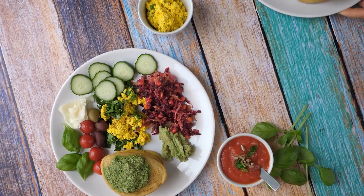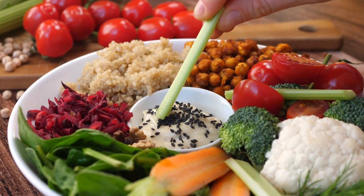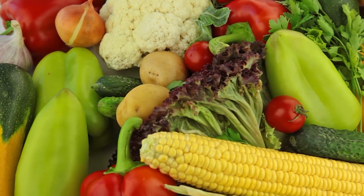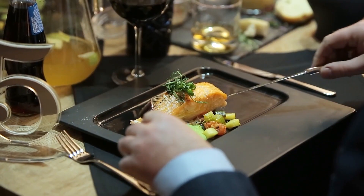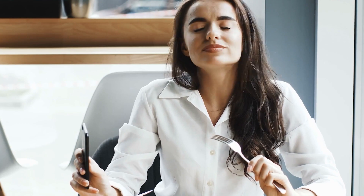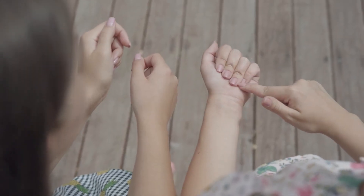Now that you have an understanding of what's behind those nail ridges, here are four awesome ways to bring your nails back to their healthy glory. Number 1: Eat a Healthy Diet. Maintaining strong, fabulous nails begins with what's on your plate. Load up on juicy fruits, colorful veggies, and whole grains. These bring in biotin, iron, zinc, and vitamin C. Also, try munching on salmon, eggs, spinach, kale, and oysters — they're like superfoods for your nails, packed with everything needed for strong, healthy nails.